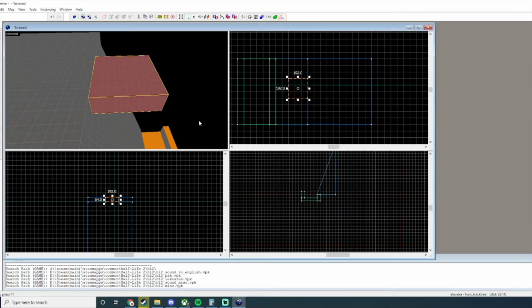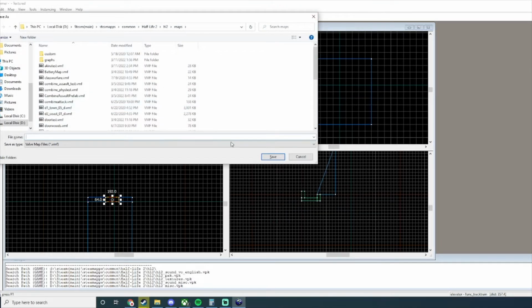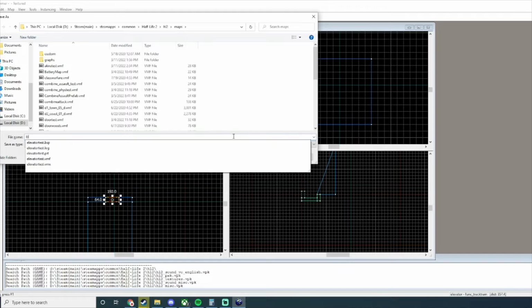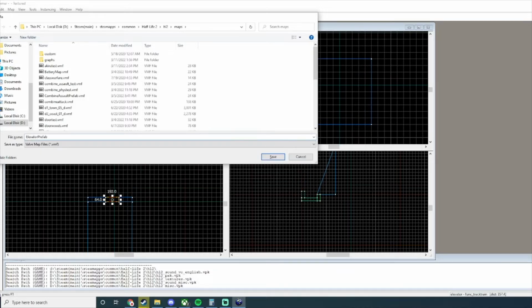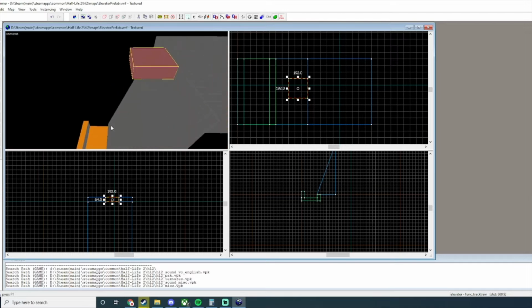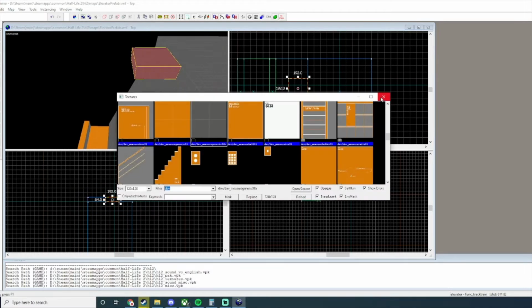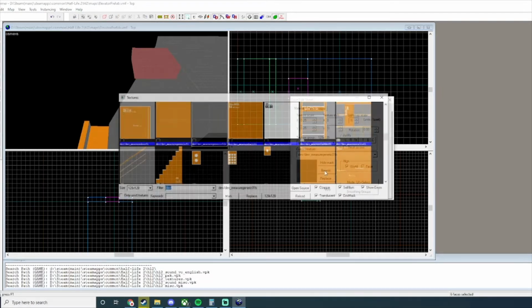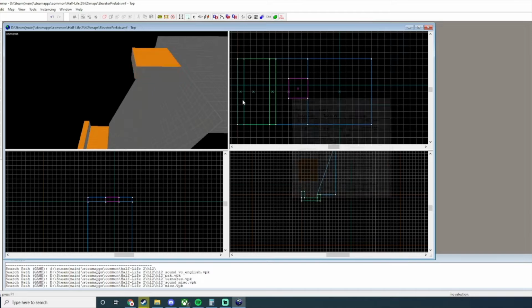What this is going to allow us to do is, sorry, I keep pressing Control S. Let me just save this real quick. Elevator prefab. There we go. So what this is going to allow us to do is move this platform all the way down to the bottom here, like in Akira or Half-Life 1, which is what I'm going to keep referencing here.